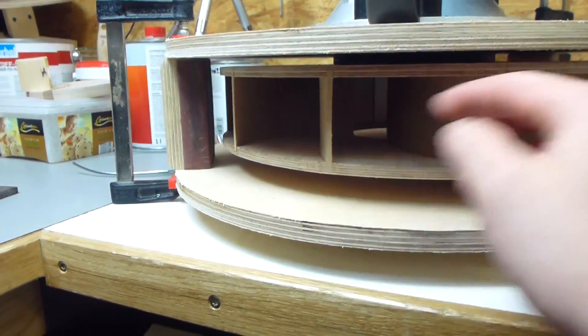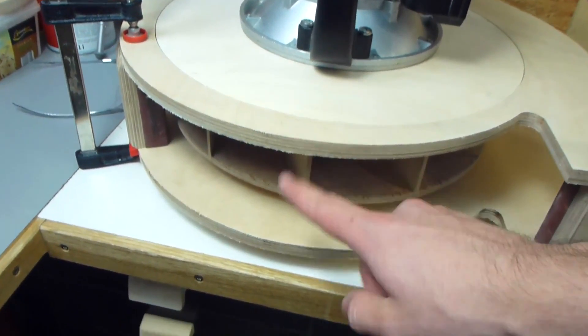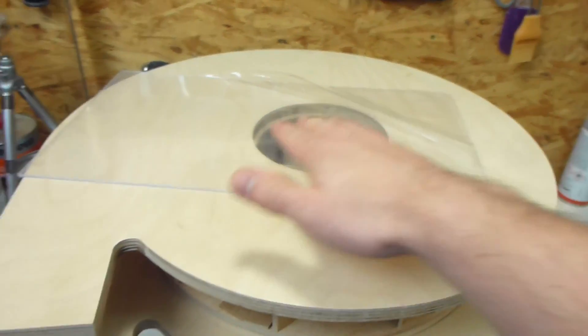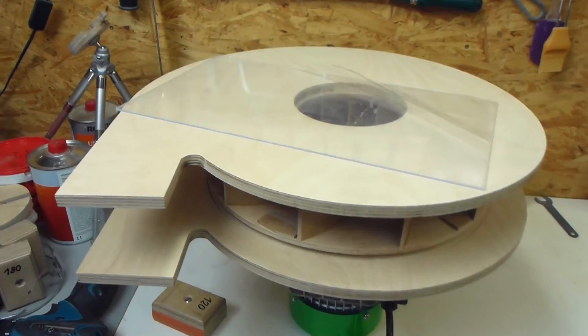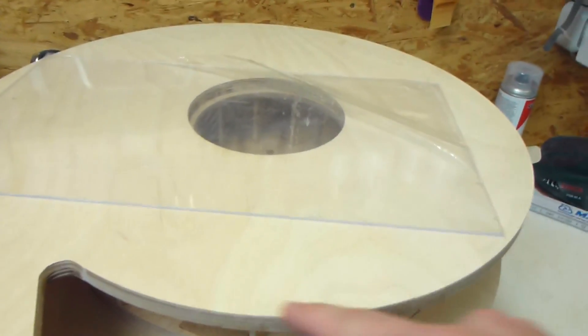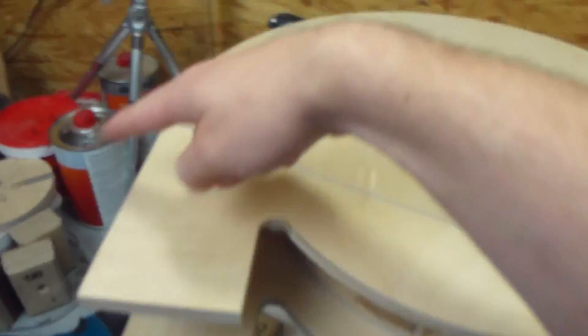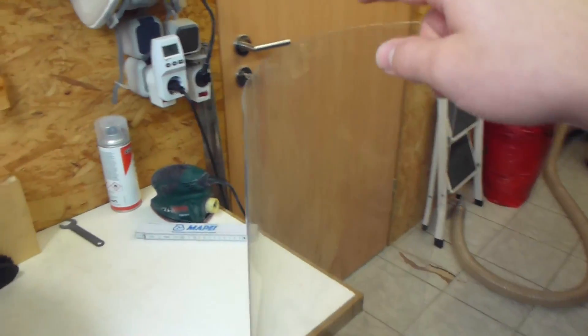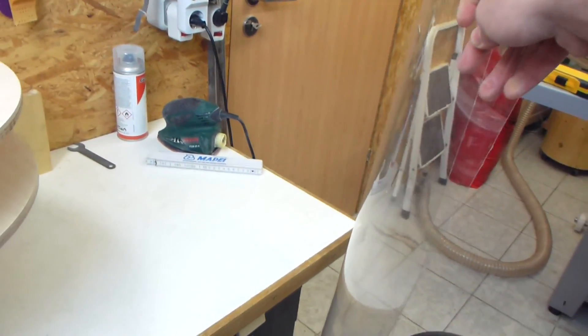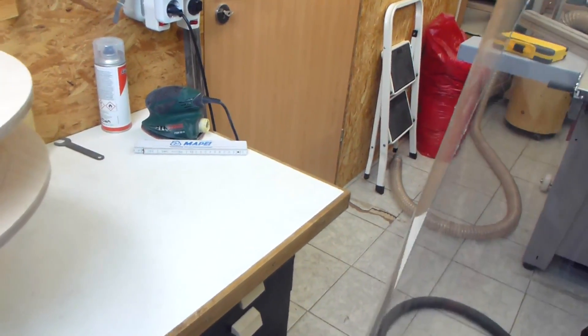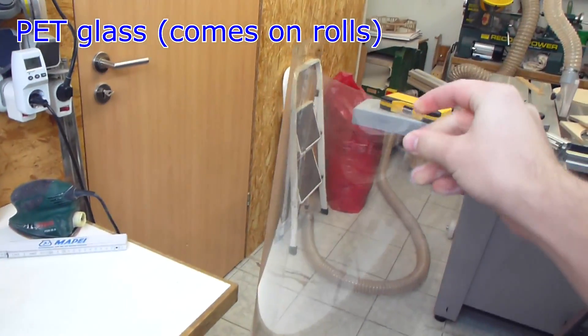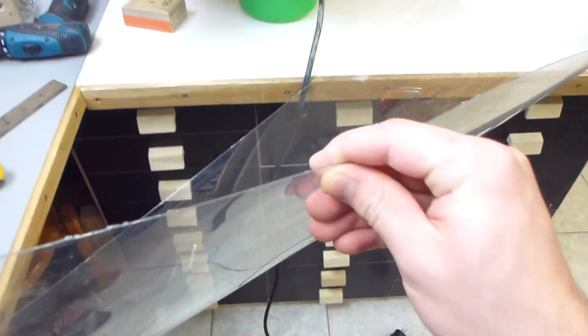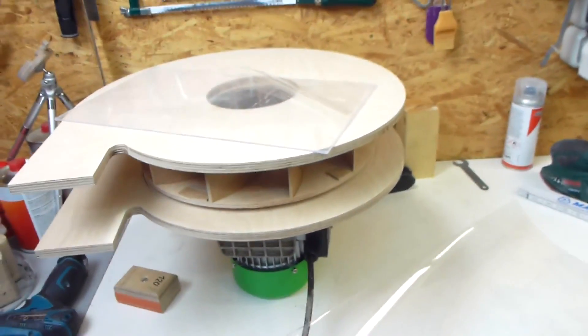Next I need to make the wall for the blower housing. And as I mentioned previously I want it to be translucent. So for this material I first thought about just plexiglass. But as soon as you need it in a length that goes around the whole blower housing it gets quite expensive because you have to buy a whole sheet. So I looked for an alternative and found this in the hardware store. This also is some kind of plexiglass or clear plastic. And you can just cut down a section that you need and this is just the right length. It's really thin just 0.8mm but in a round shape it will be strong enough.